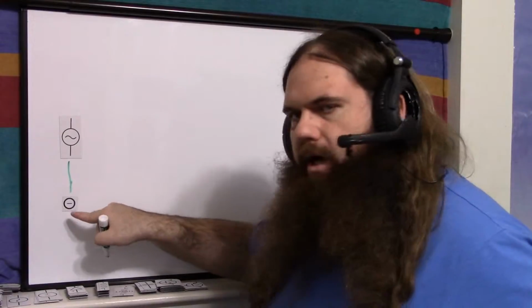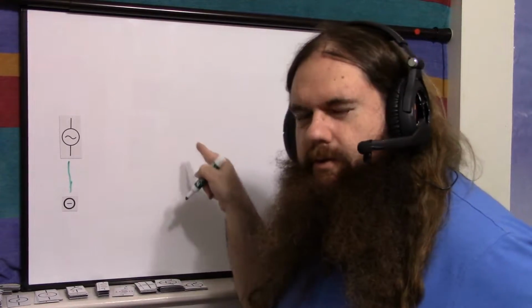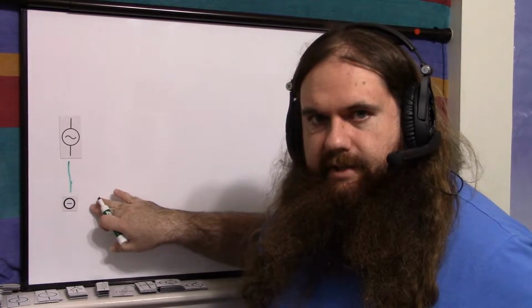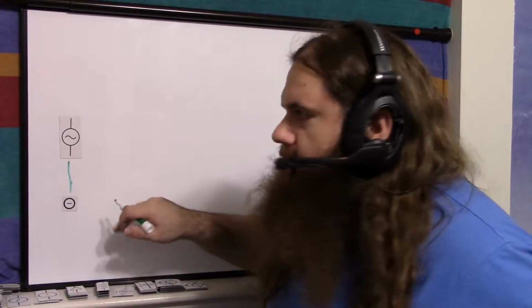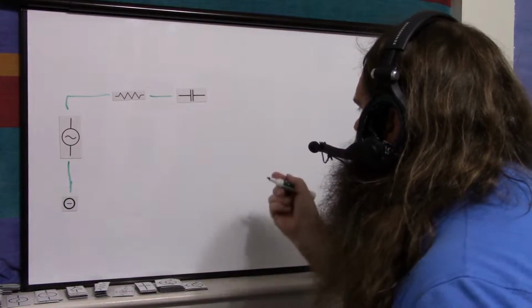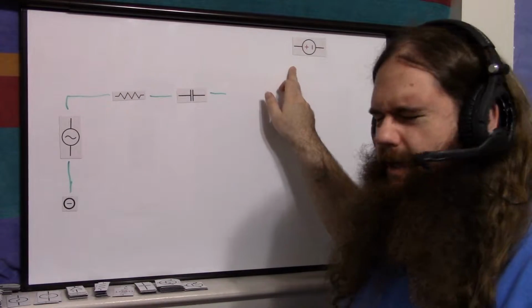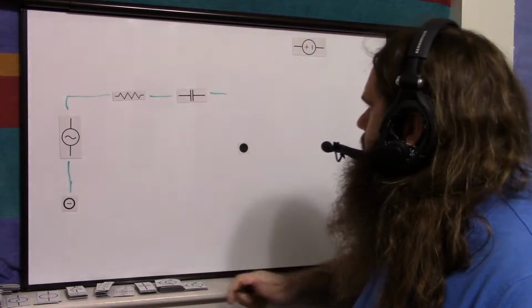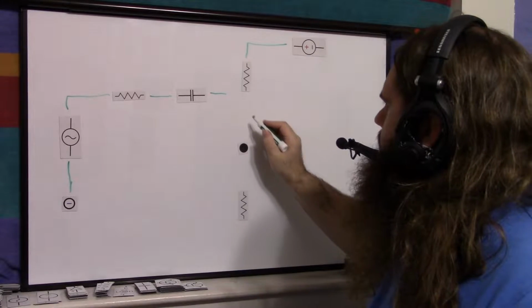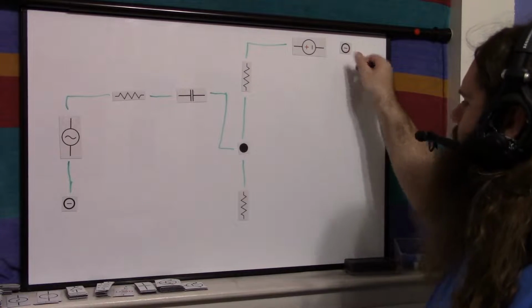So for a standard common emitter amplifier, we have our input signal, and that is relative to a common reference voltage for the circuit. Anytime we're using signals, we need a reference voltage that the whole circuit uses. So one end of this is to the relative reference voltage, and the other end comes out, and you have your signal resistor, you have your capacitor to block off the bias from getting in, then you have the power supply for the amplifier itself. You have your two bias resistors, so the power goes in to the bias resistor, the capacitor, and this comes through, and then of course we have our reference voltages again.